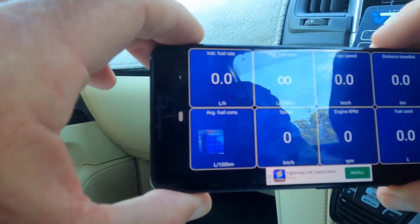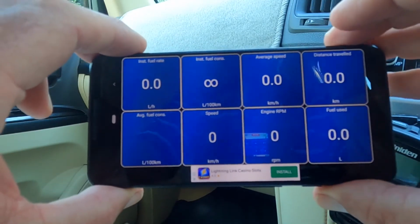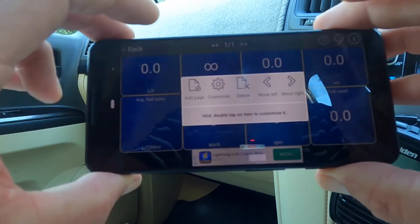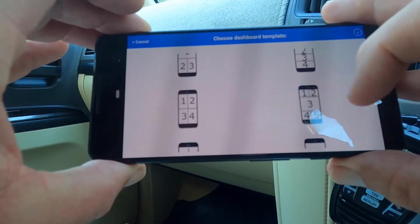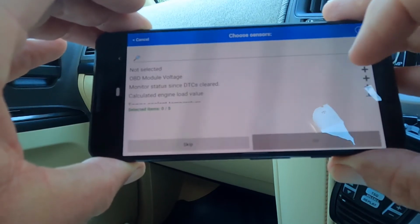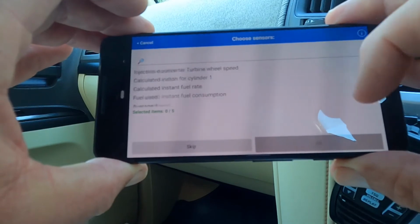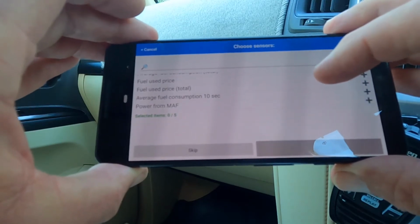so now is the trial and error part, because there's absolutely hundreds of items that you can put into these, and a lot of them don't work, so you've got to figure out which ones do. So anyway, you have to add a page, and you select what format you want. So I'll say we want 5 parameters. And then you go through, and as you can see, there are thousands and thousands. Well, not thousands and thousands. There's a lot.